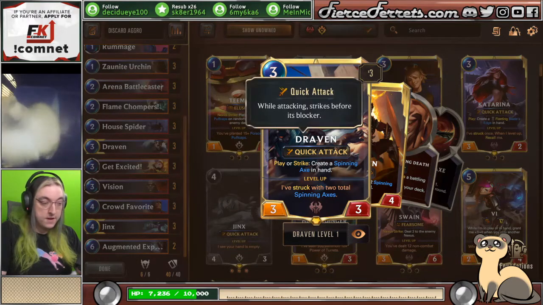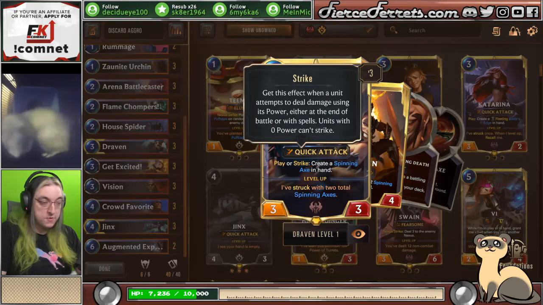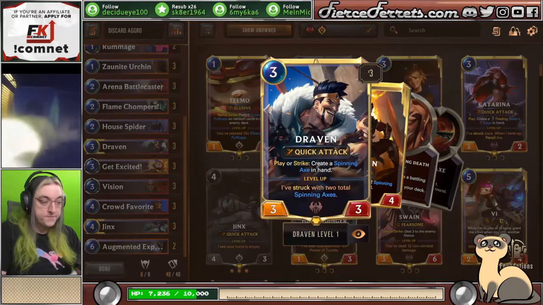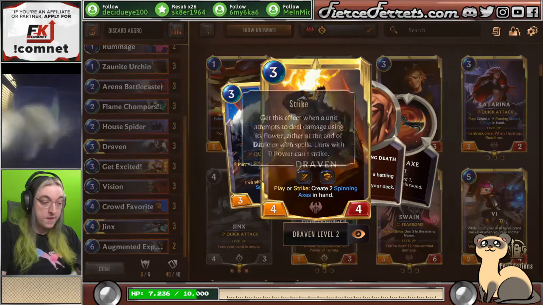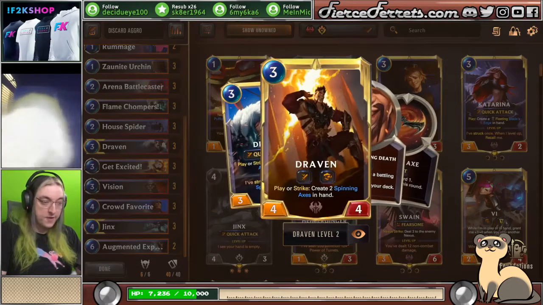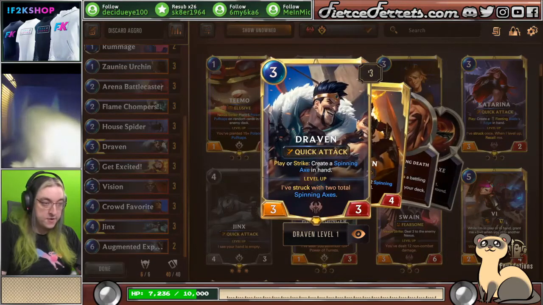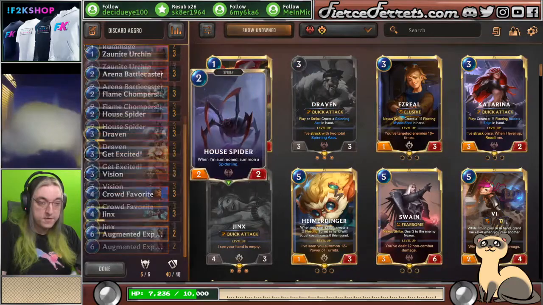Draven is the other champion, also a quick attacker. Play or strike, which means deal damage to a unit or the enemy nexus, create a spinning axe in hand. When they have struck with 2 total spinning axes, they level up to a 4/4 that also has overwhelm. And then play or strike, create 2 spinning axes in hand. You really don't level up Draven that much. He's just kind of like a good 3 mana 3/3 with quick attack that can help channel some discard spells.